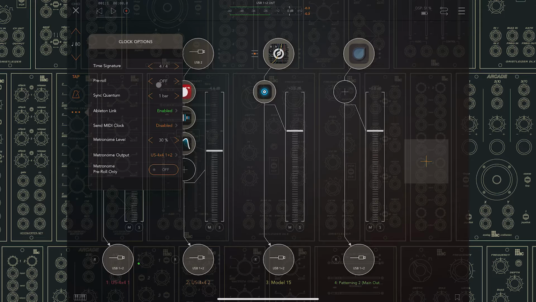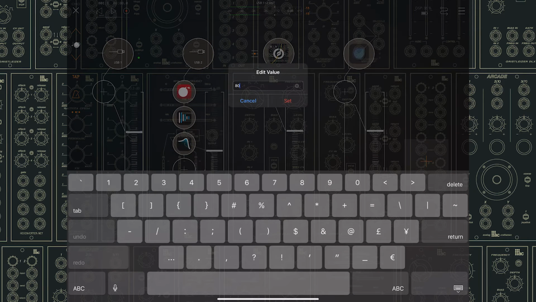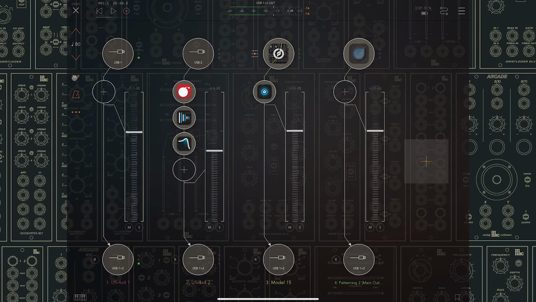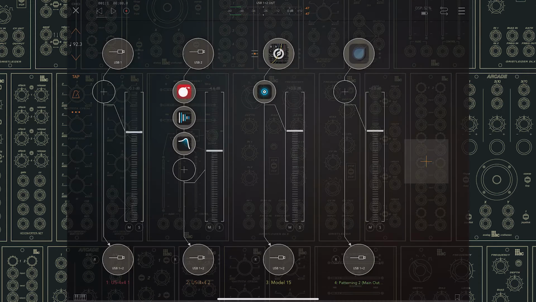Whether you want to have a pre-roll on, so if you click record, it'll give you a count in. Your time signature, all that stuff is all here. And of course, you can change your tempo here. I don't like actually that it changes by decimal points. I would rather just go by a whole number. What I usually do is double click on the number itself and put my metronome in there. I like 80 BPM. Of course, you can tap in your tempo however you want to there if you want, and then you can turn your metronome on and off here.